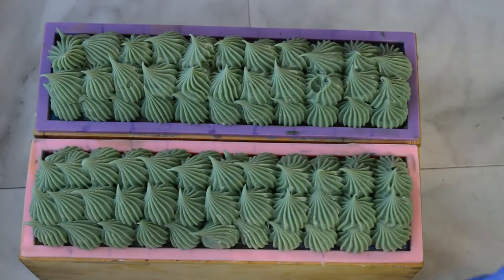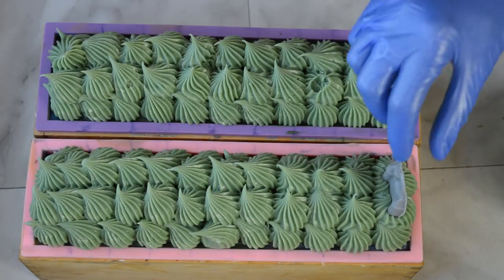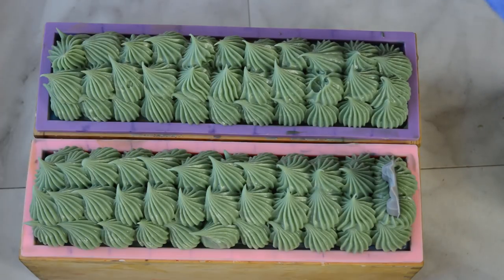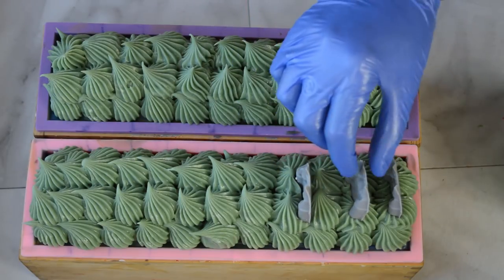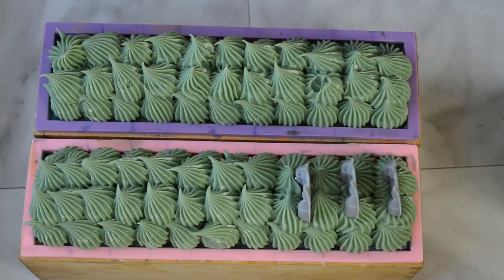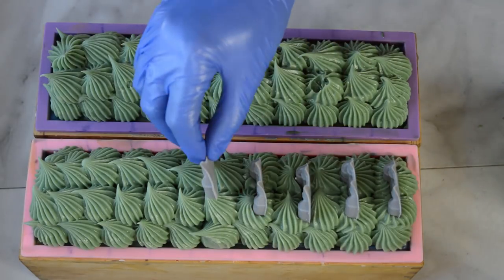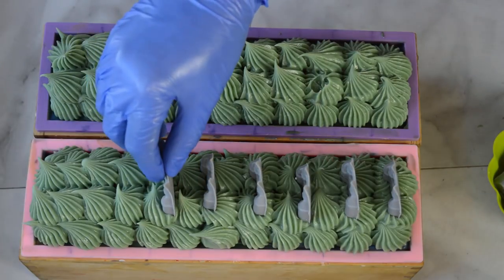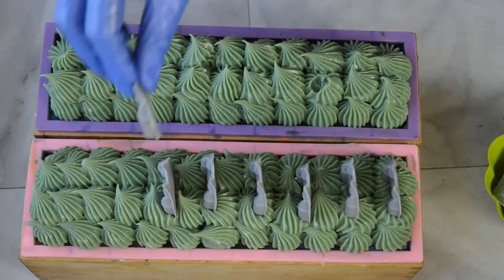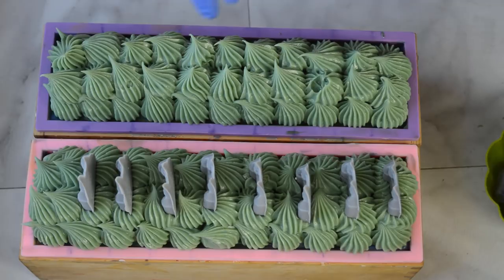Alright, now let's get our castles on here. That is all that's going to go on the top. Of course I'm going to add some glitter to it. And then once I cut these bars, I have some unicorns that I want to put on the front that are also made out of melt and pour. I like this soap - it's coming together nicely. And then I will give this a spray with rubbing alcohol. As usual, I will let this sit for 24 hours and come back and unload it and cross my fingers that everything is okay.